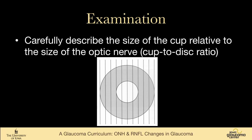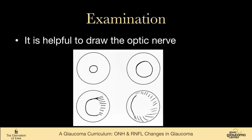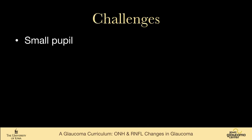Carefully describe the size of the cup relative to the size of the optic nerve. This is a cup to disc ratio, and it may be different horizontally and vertically, and if so, you could list it that way, 0.5 by 0.7. It is helpful to draw the optic nerve, and I must say that with the electronic health record, it's much more difficult to draw the optic nerve, at least in the record that we have.